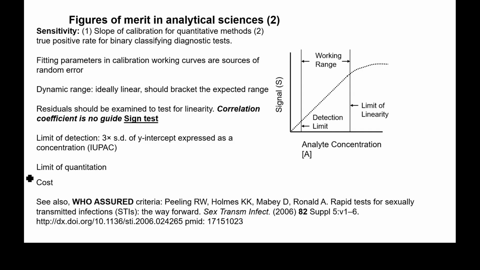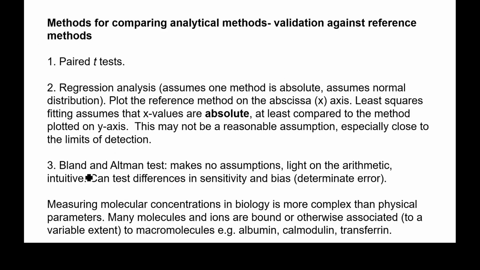Other things we might want to bear in mind is cost, but in clinical measurements, cost of goods is rarely an important factor. If you're going to be working in low to middle income countries or a developing world context, you might like to look at the WHO ASSURED criteria, which is published in this charmingly named journal, which will certainly change your browsing history, Sexually Transmitted Infections in 2006. But it is really worth looking at, not just in the developing world setting, but to think about how you prepare a device for use by lay people, by non-experts.